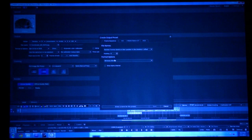I'm sorry, I usually don't use Windows, so finding special characters is a problem for me. This is a very common way to actually mark the numbers with percentage. So percentage, if you started with zero and then a number, that means how many digits, and D, that means the digits. So let's try to get it to JPEGs again, and let's see if we do have it. We don't. So we go frame sequence, we find JPEG, 75 is good.